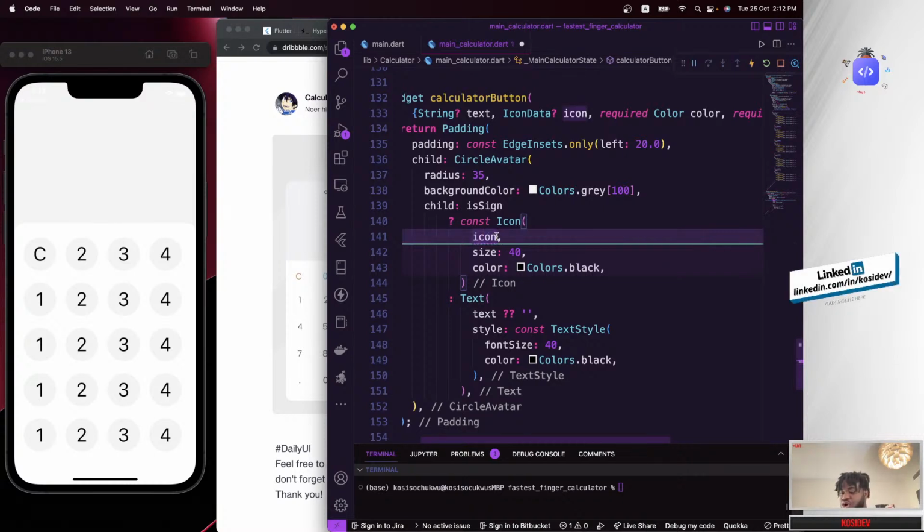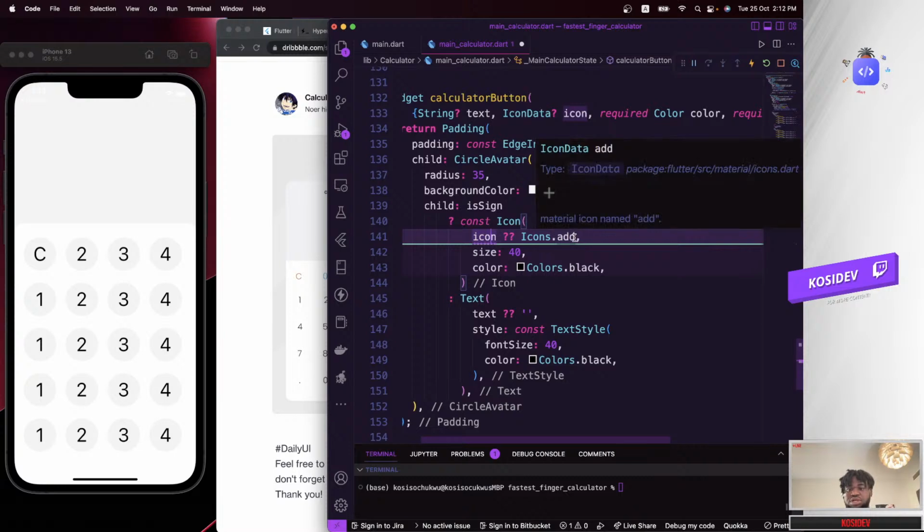Since it is going to be optional, we are going to use the nullable keyword right here, the question mark. Basically what this is doing is called null coalescing. That's the name for it. Basically, if something is not going to exist or is empty, we are saying if it's empty, use this in place of any icon.